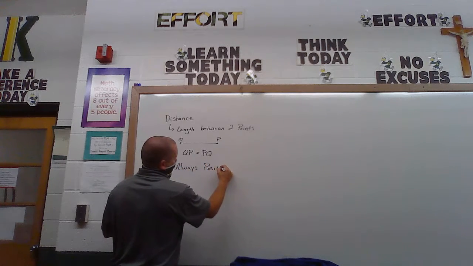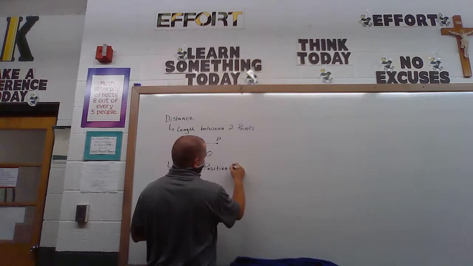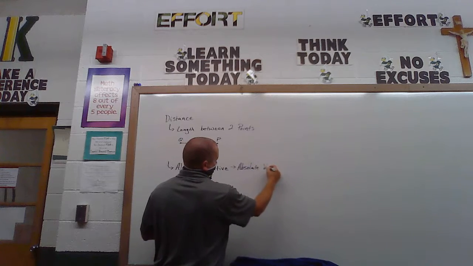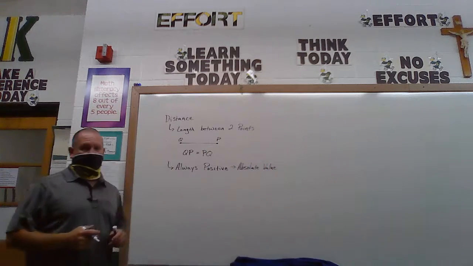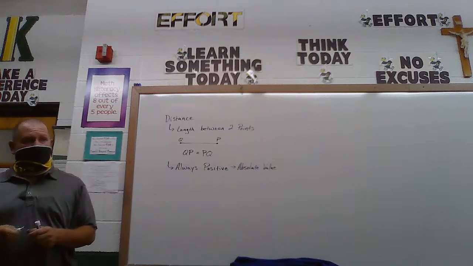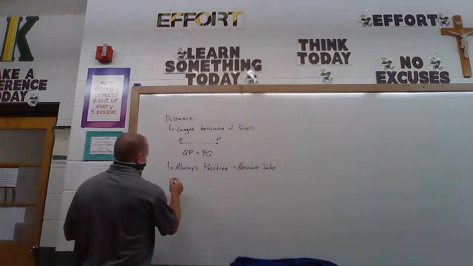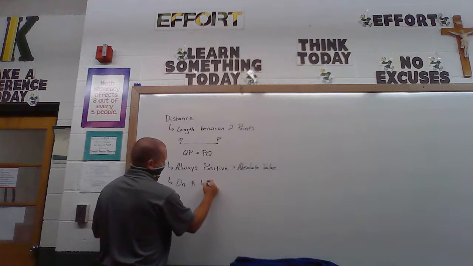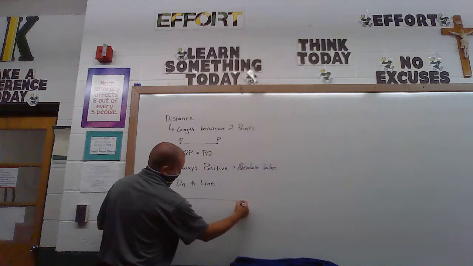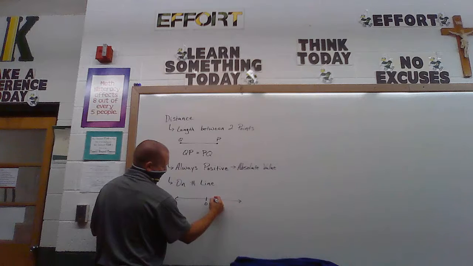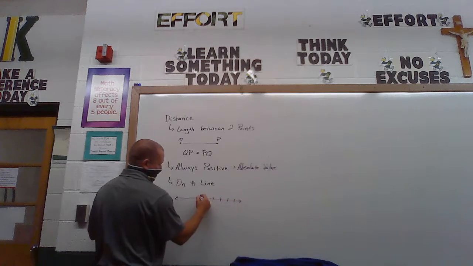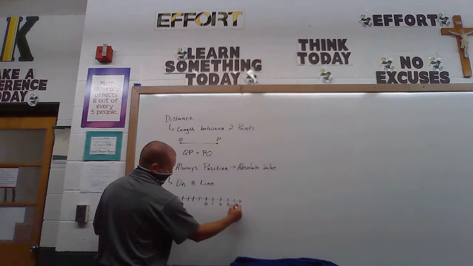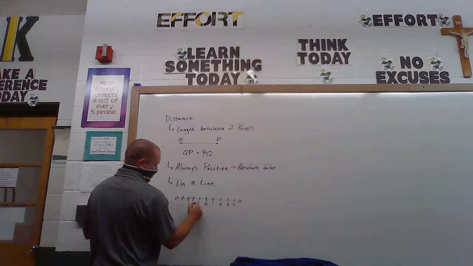So this means, in a sense, anytime that I do a distance, I'm going to take the absolute value of my answer. So this is why I can do the subtraction in either case. So a couple different ways that I can do this. I could do this on a number line. And if I do it on a number line, hopefully, when you see a number line, you realize that depending on how many spaces they give you, maybe you just count them out. Or you can always do the subtraction.